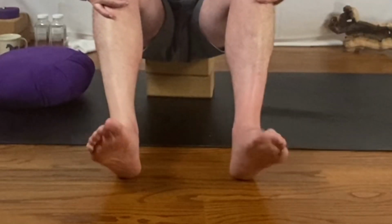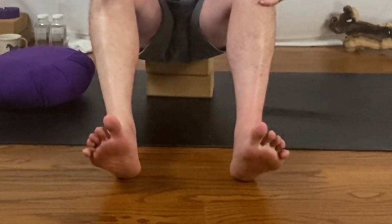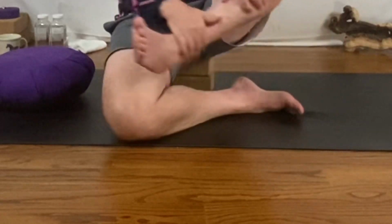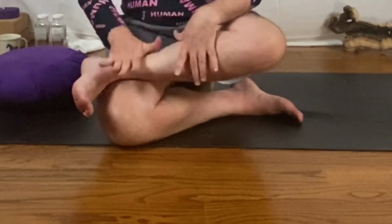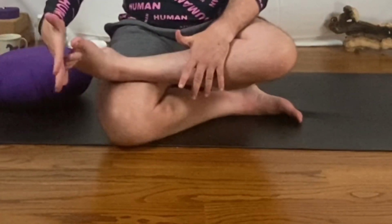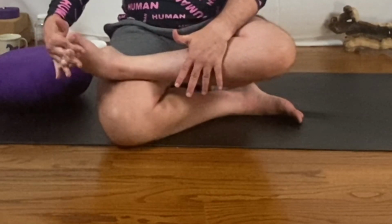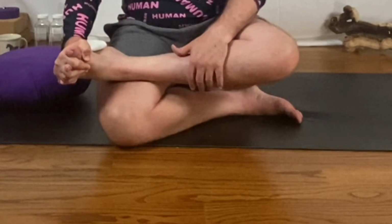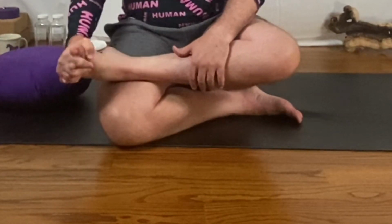Feel the difference, and they feel different. This one feels like a hand. It's so alive right now. And then you're going to take that left foot and do the same thing. So I'm going to ground my ankle on my thigh, thread those fingers, get that really good grip, and again, look at that.